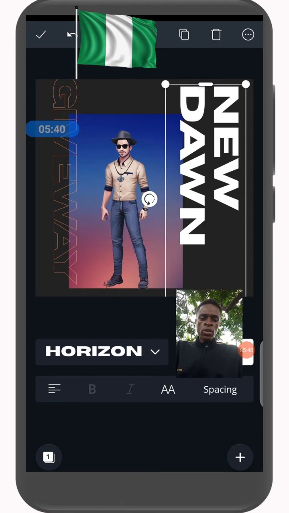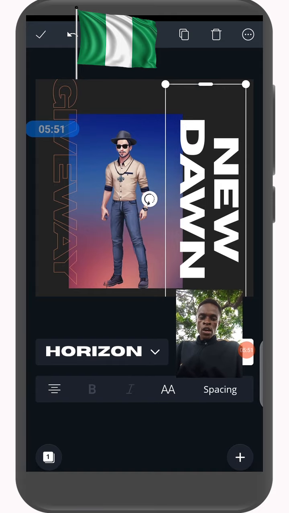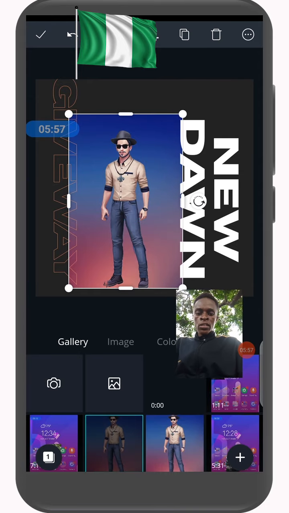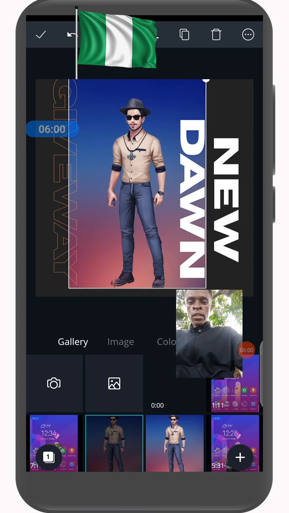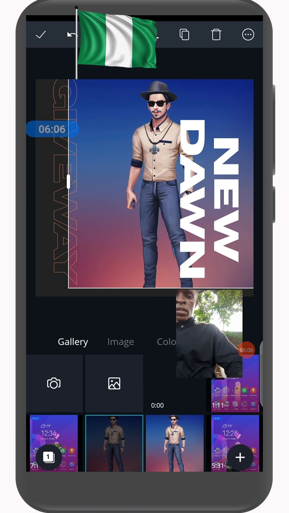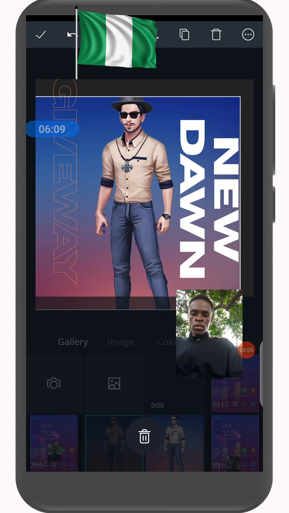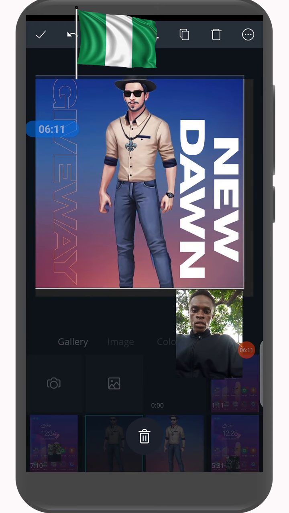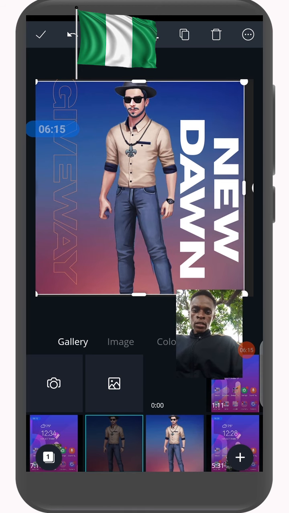But if you take a good look at this text, it's really not making so much sense the way it is aligned. So here you can align your text. When you click this, you see everything is now centralized. This image I put in here, I can increase the size by holding the border like this and drawing it. You see, I'm able to increase the size, and I can make it this way, and it says a new dawn. So with this, I'm able to come up with a very simple design.